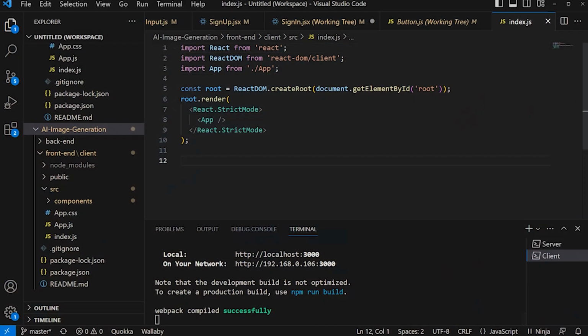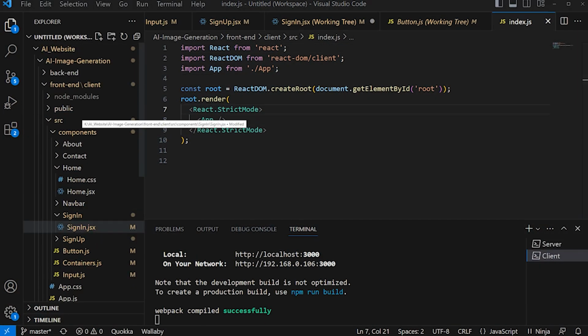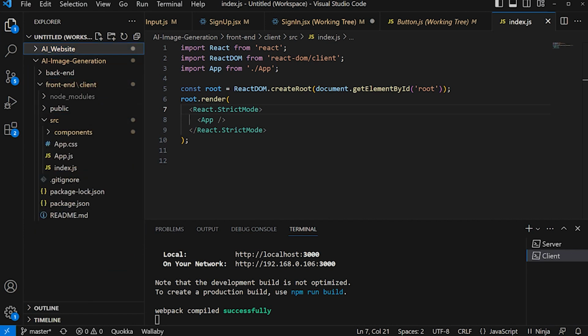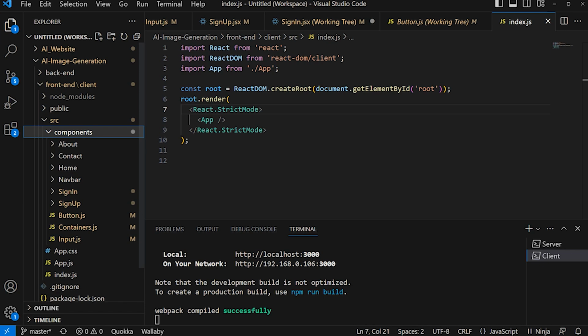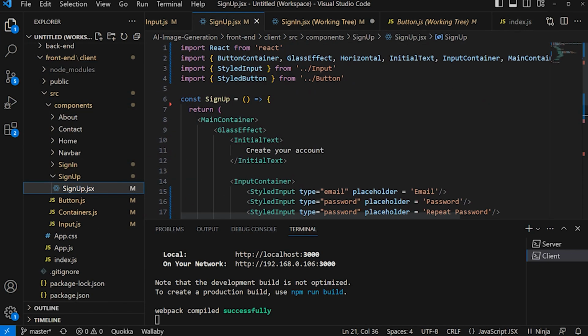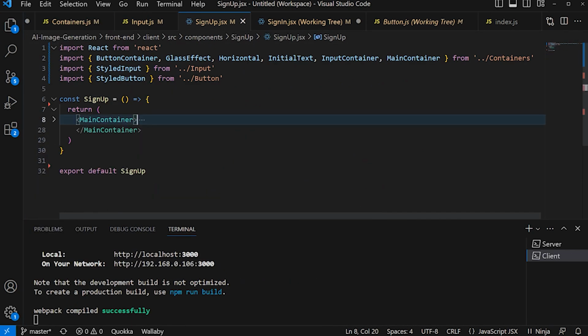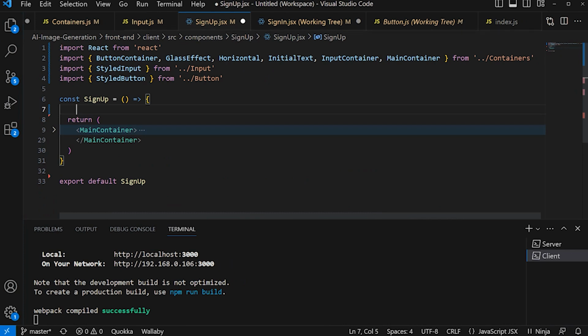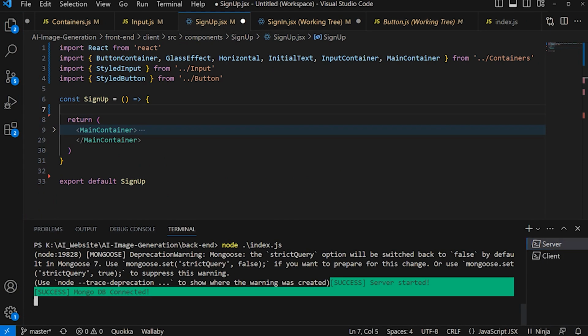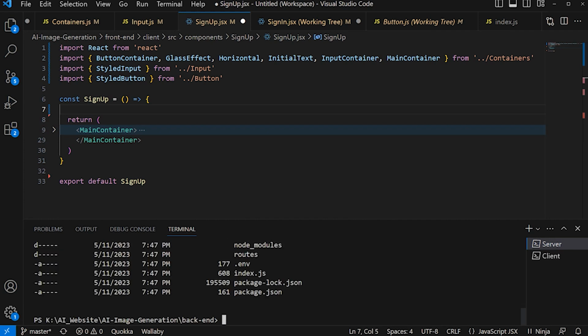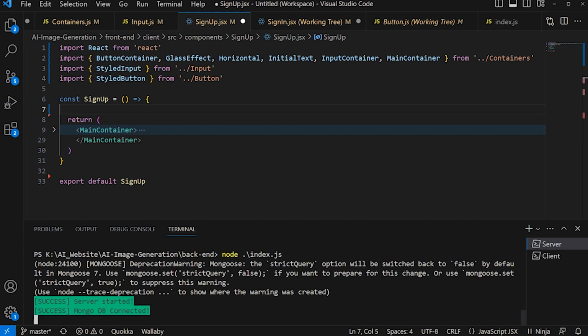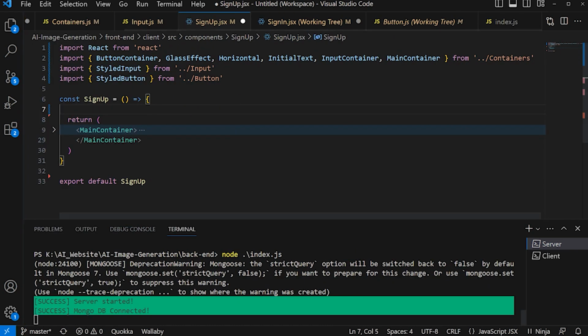I believe it's this one. And as such, let's actually close these. Okay. For some reason, I probably screwed up a little bit when I was forking into GitHub. I think it's this one. Let's see. Yeah, all right, sign up. Now we're going to be finishing up the sign up first because we need to be able to create an account. Also, I didn't start the server for some reason. Node index. Okay, there we go. Now it's looking better, and if we do this, it's going to go with the green. This is some problem in Visual Studio Code.